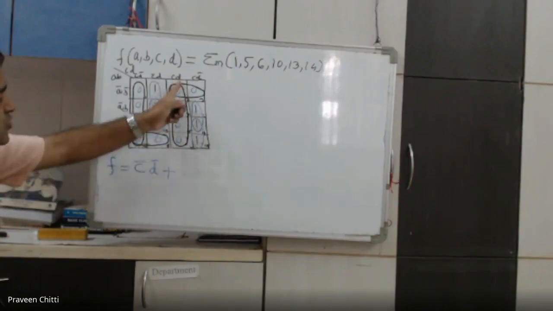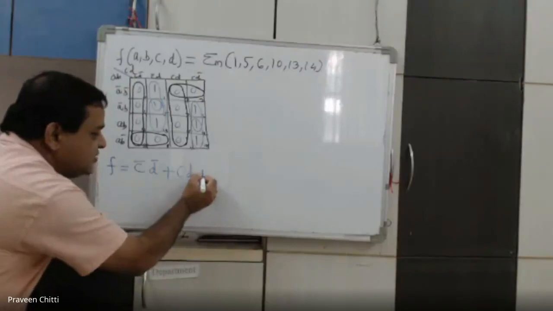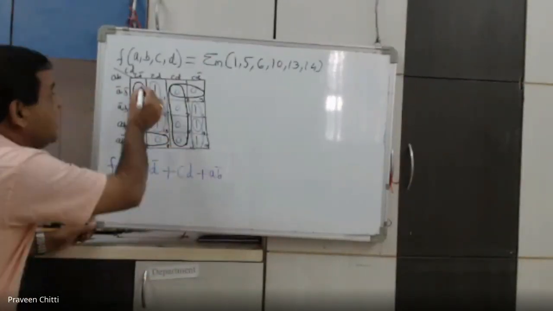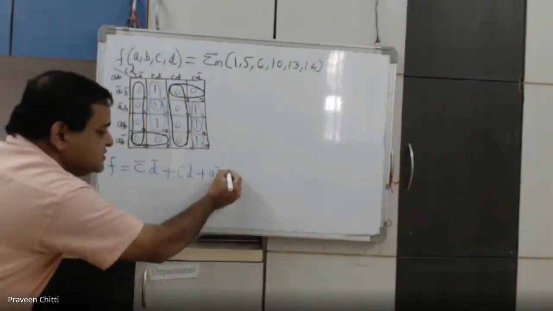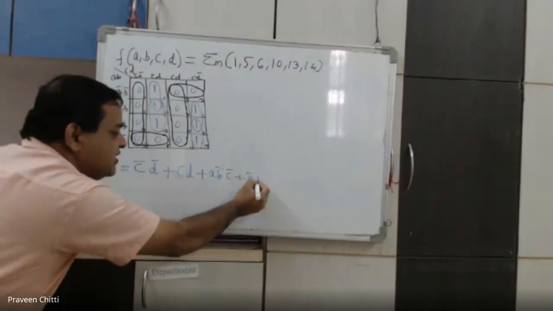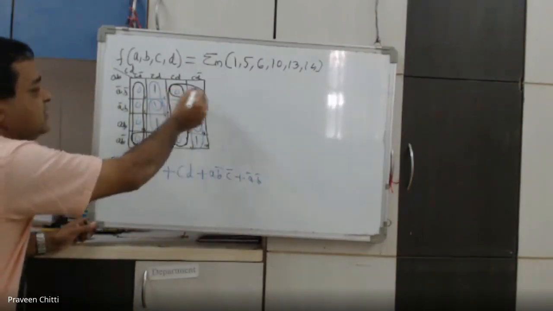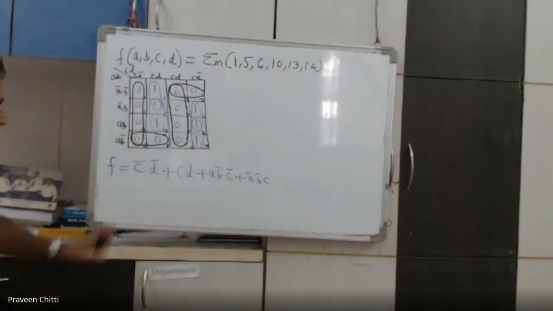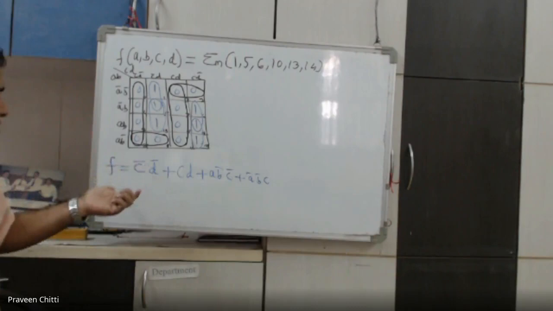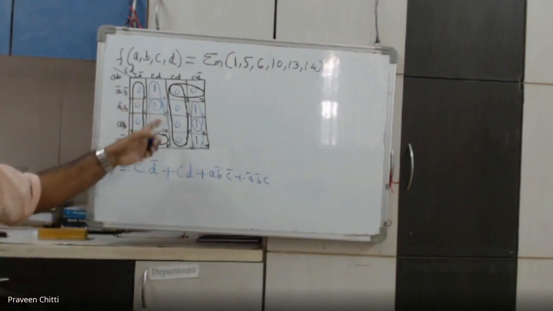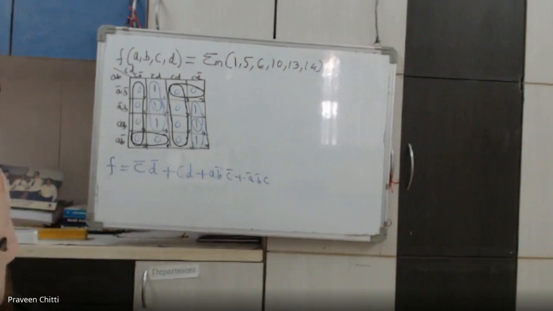This one group of zeros you have formed. CD. What will you get? CD. Right. Then for this group, it is A, B bar and C bar, and then it is A bar, B bar and C, right? Then you may ask, for ones also we have written a group of ones, and the group of zeros also we have written the same.